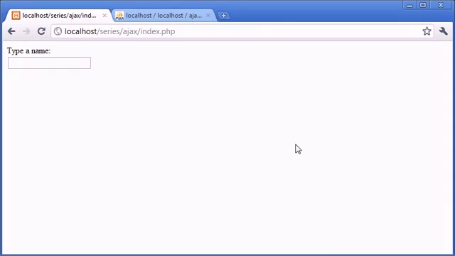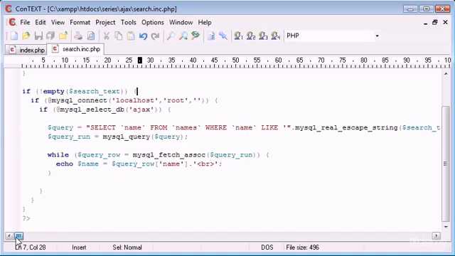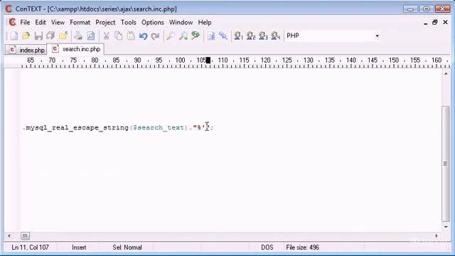Now, like I said at the start of the tutorial, we're not including how to make this look pretty or incorporate the most widely used or widely typed values. By all means, go and try this for yourself because it's quite easy. All you need to do is modify your statement. You wouldn't say where, you'd say order by. So you could order it by times searched, for example, if you were keeping track of how many times this value had been searched.